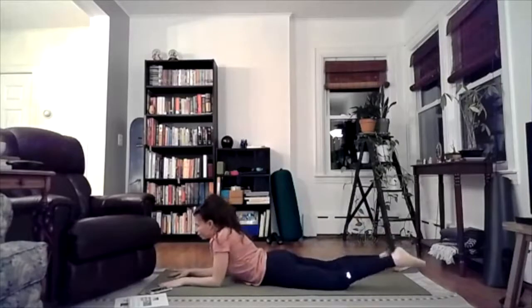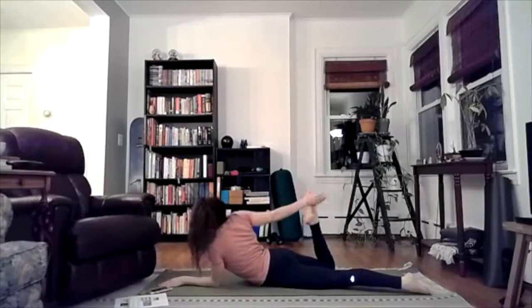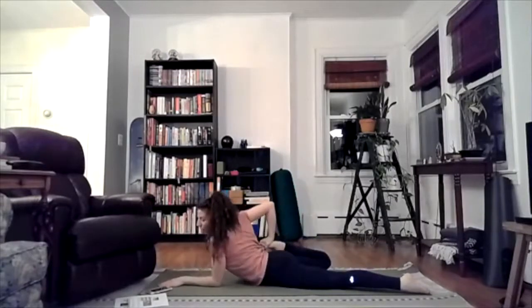The foot, bring the hand down. Bring the right foot in and same thing. Maybe take a moment here and see how this feels. And then reach your right hand back if it's in your practice and draw it in. Now once you've drawn it in, square off your hips.